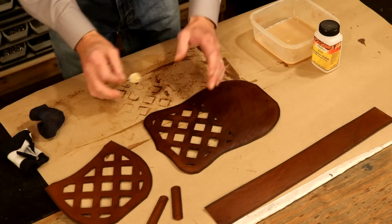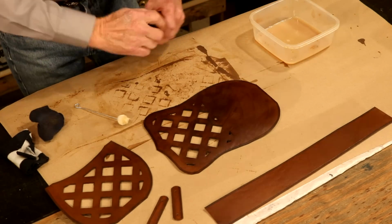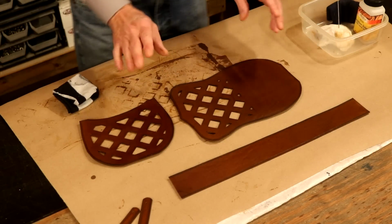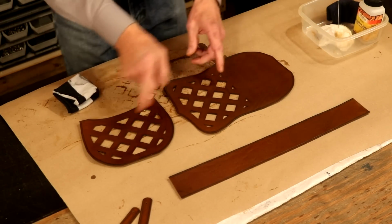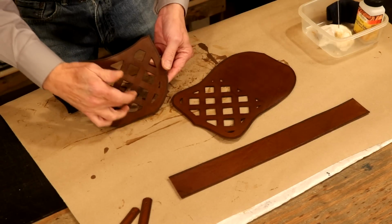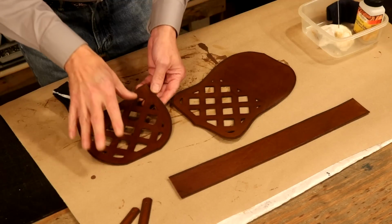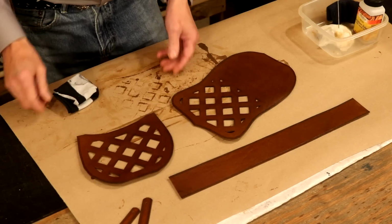Okay, so let's give these about 5 minutes, then we'll come back in and buff. Let's buff these out, see how they look. But one good point, this happened on both pieces. As I was using my dauber, I had leather balm drain down across the face. Don't worry about that. It's going to be a darker area, but as it dries, we'll never see that.